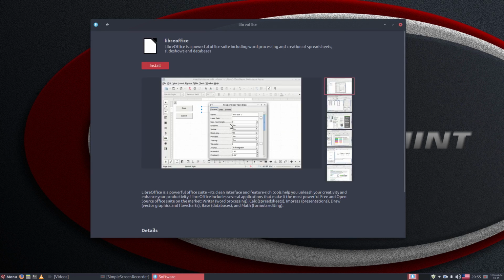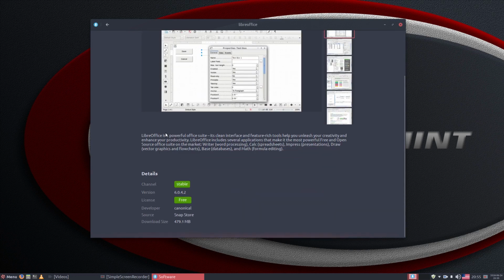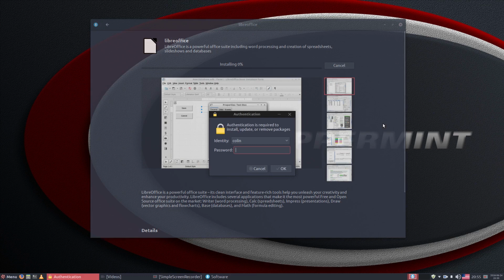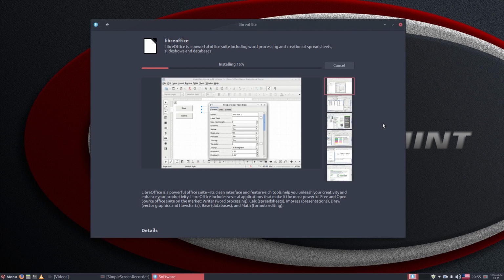And what's this one here? 6.0.4. So this Snap app is slightly more advanced in version numbers. So let's just see if this, it seems to go to 15% straight away anyway.